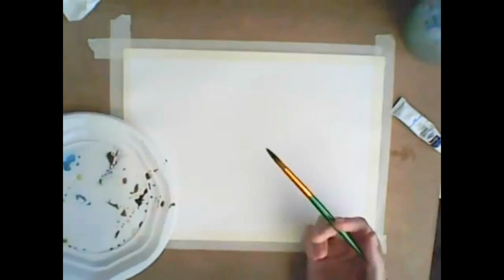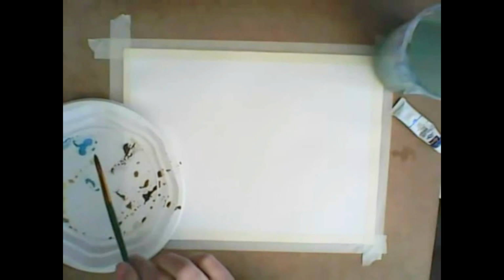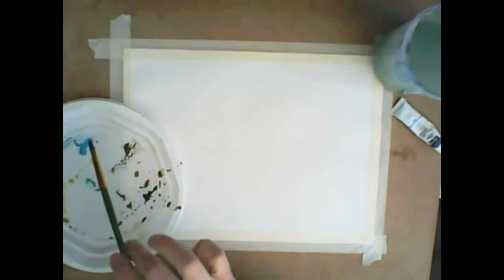The first one, I take a paper towel in my hand so I can drain all water excesses. Here I have water. I'm putting here. I drink water and take a little bit of paint, in this case blue. One watercolor advantage is even if the paint is dry on the palette, adding water, they are useful again. You can use them with no problem at all.